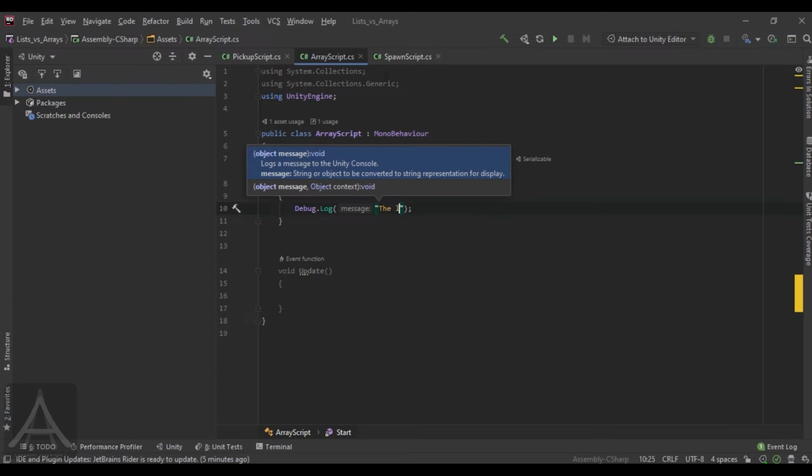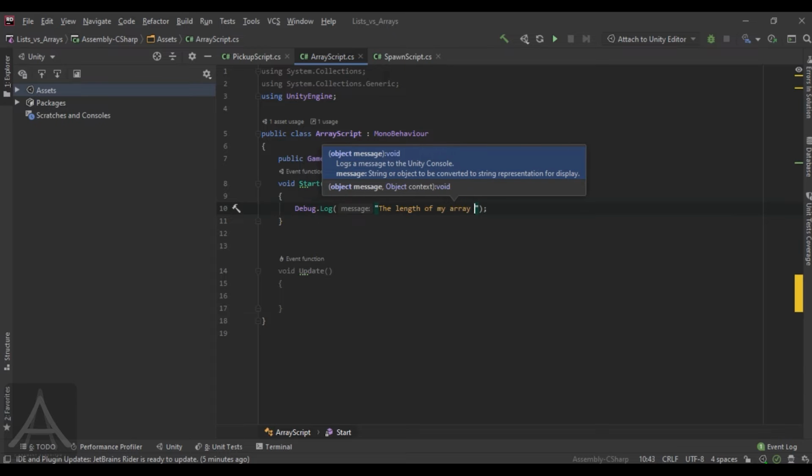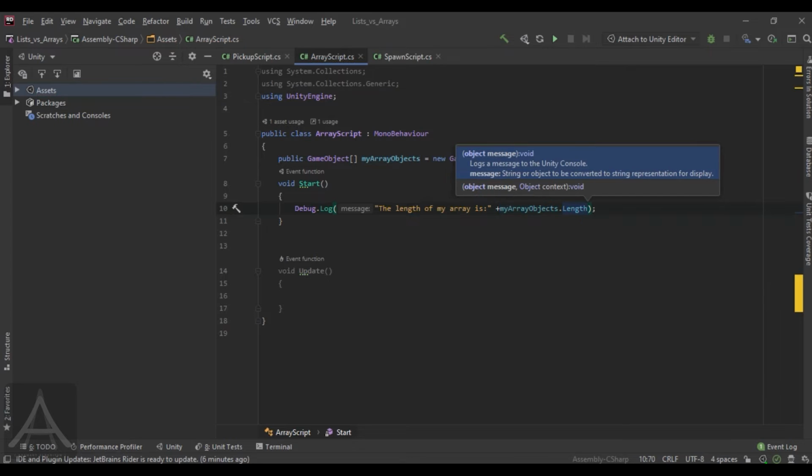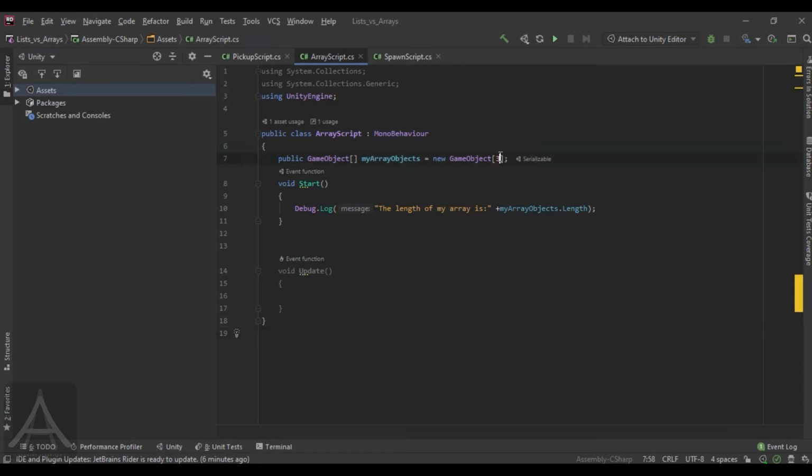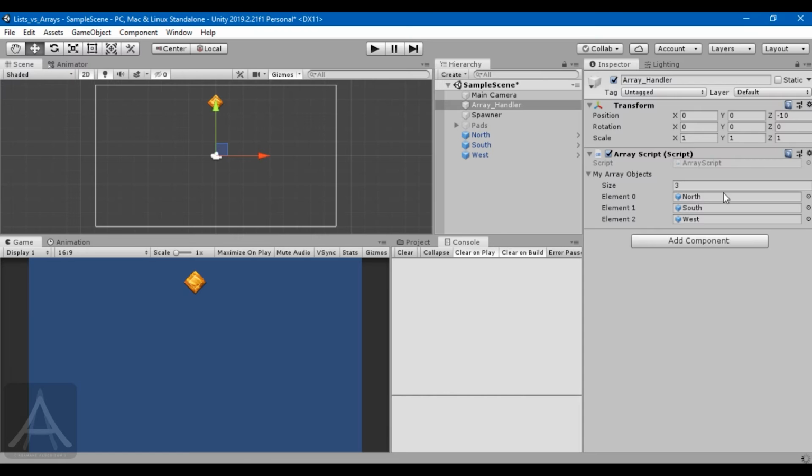The length of my array is, so in here I need to print my array length. This is the length I'm talking about, and if you go ahead in here, it will see how many objects we have, and we can print it out. Press the play button.